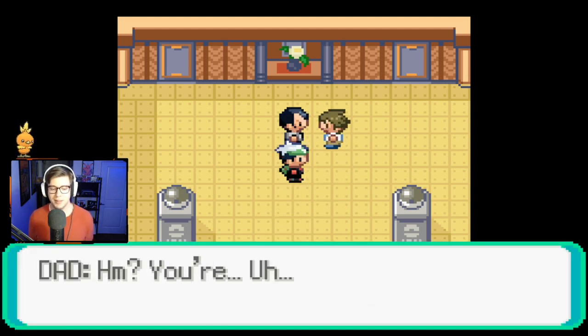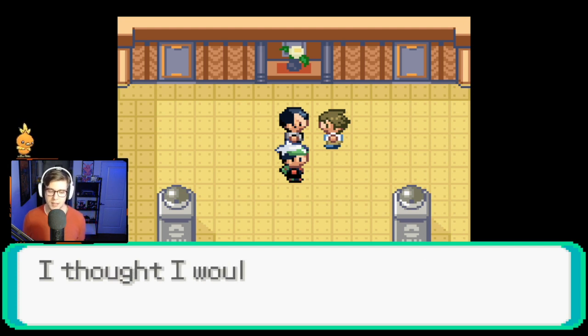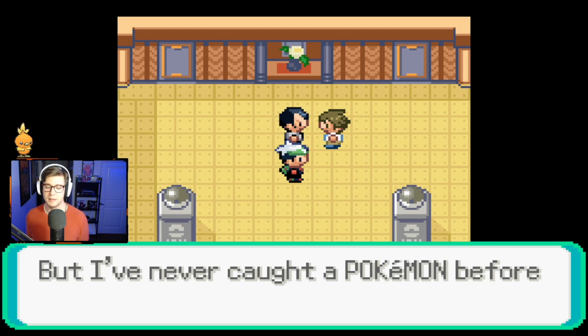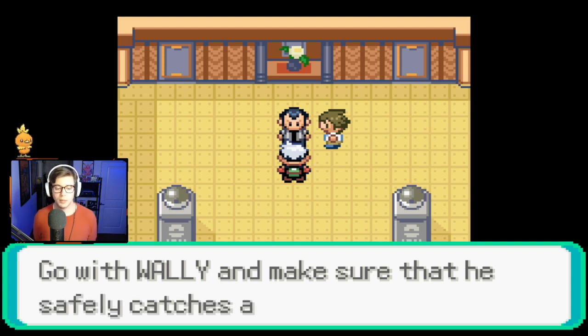I'd like to get a Pokemon, please. This is Wally. Here we go. Okay. You said relatives in Verdant Turf Town. Thought I'd be lonely by myself, so I wanted to take a Pokemon along, but I never caught a Pokemon before. I don't know how.